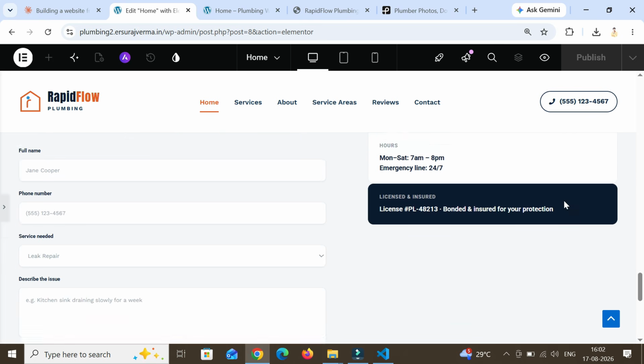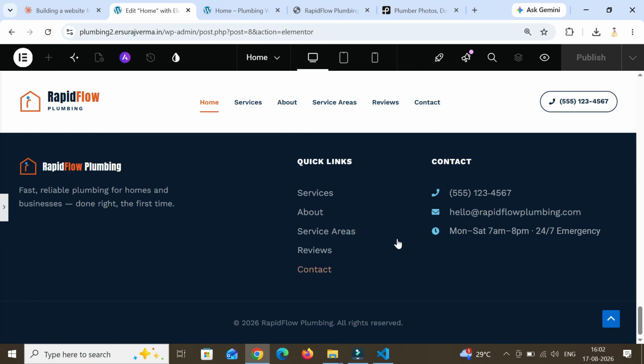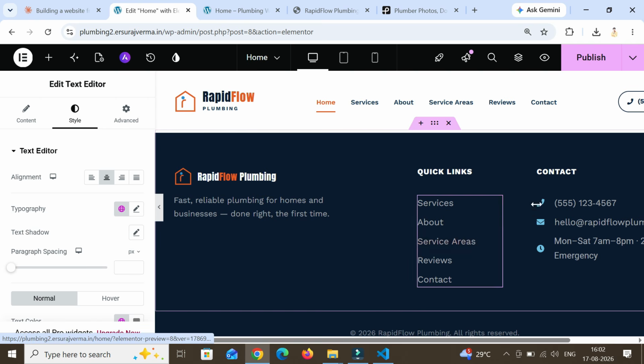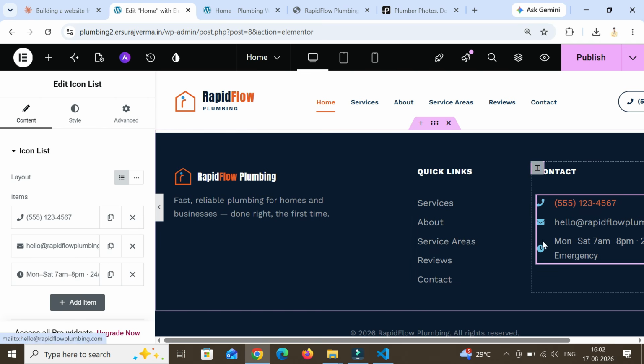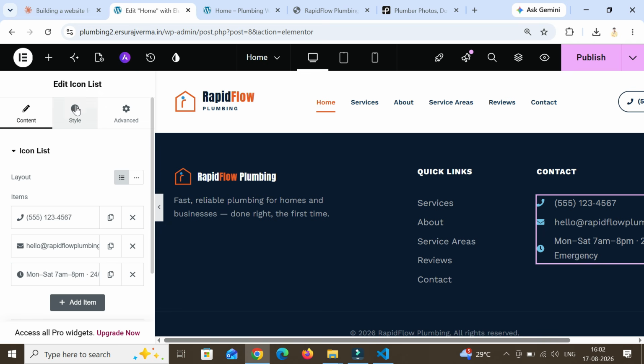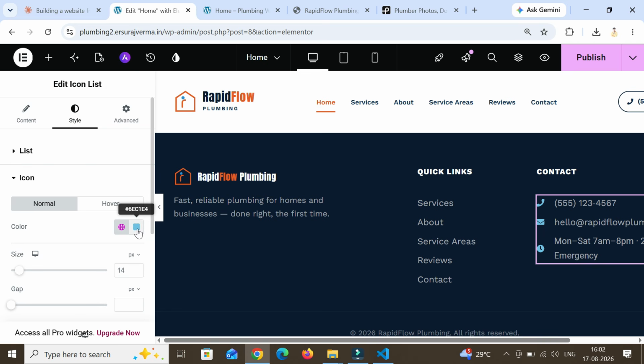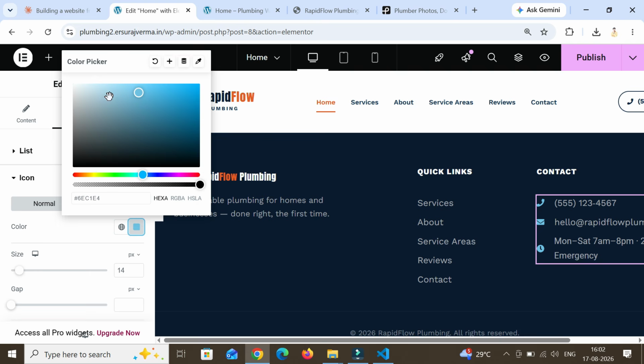Great. So now let's scroll down and let's see if we can find any more issues. Okay, so I just found one more. As you can see, the icons is in blue color, but it's definitely not matching our branding. So let me simply go to this icon list and after that click on style and let's go to icon section and change its color to white. Okay, so it will basically match our branding more relevantly.